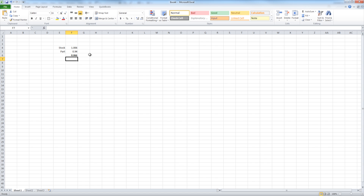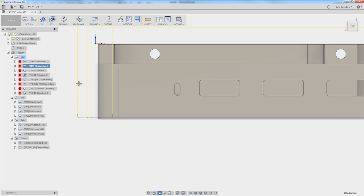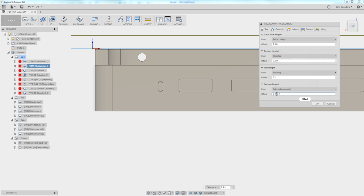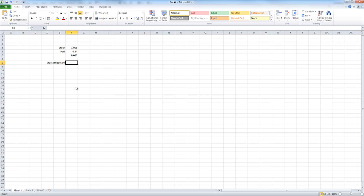The difference is we've got 66 thou at the floor. That alone actually might be enough. We'll have to take a look at our talon grips, but we're also going to stay off the bottom based on our lowest outside operation — this adaptive — where under our heights we're staying 18 thou above the bottom height, which is the selected contour, also known as bottom of the part. So we're going to add that 0.018, which means the sum of those two is 84 thou off. We should be okay.